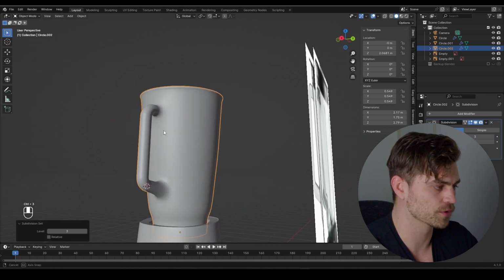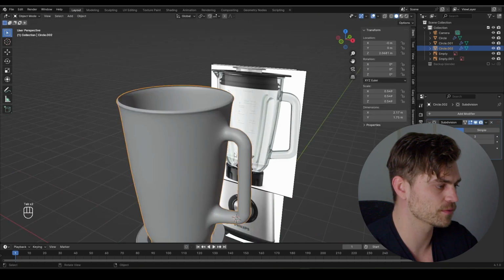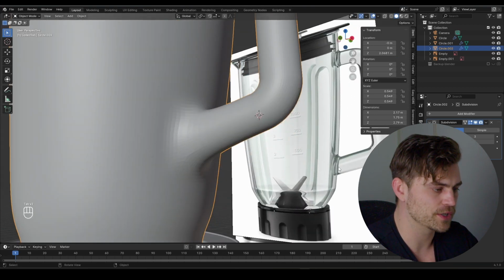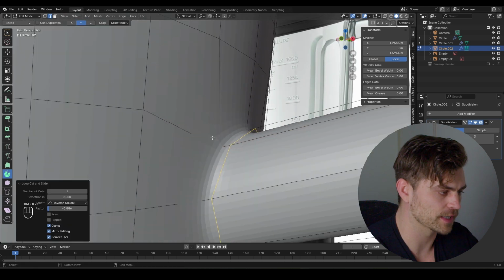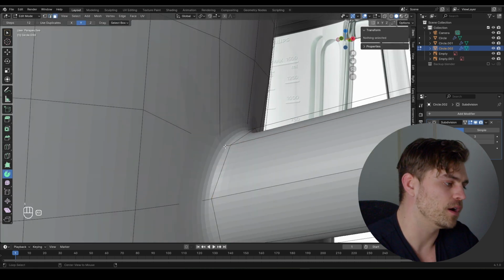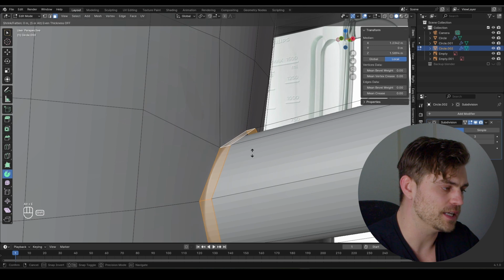So I'm going to press Control-3 so we have some new subdivision to work with. And we also have to make sure that we have this little rim around the edges. So I'm going to add a loop cut right here, Control-R, bring it over there. Then go to Face Select mode, Alt, select this edge, Alt-E, and move it outwards like so.